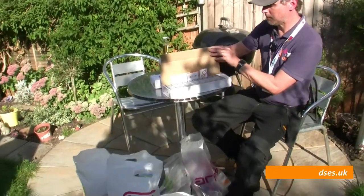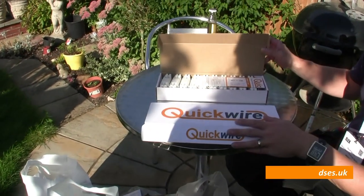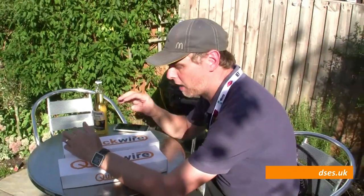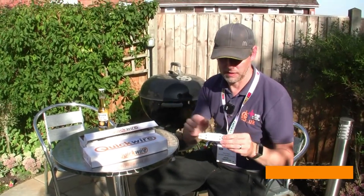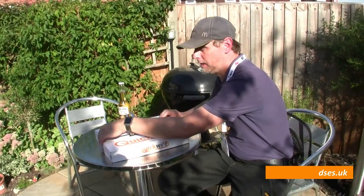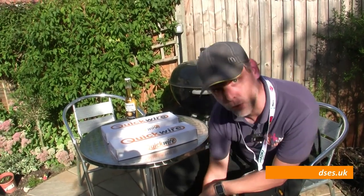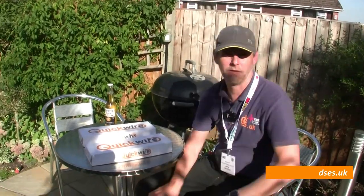Quick Wire stuff — I did a video on these things last year and I still rate it, good kit. Some interesting innovations coming out from there. This is the lighting junction box range, and I noticed on the stand that they're going to be bringing out a 32 amp version of their junction box connector. These are rated at 16 amp for lighting, but they're bringing out a 32 amp one next year, which would be ideal for splicing into ring circuits where you chop the cable and have to put a splice in to spur off. Similar to a Hager J803, but without the horrible cord grips you have to screw in really hard and without the earth leaving.